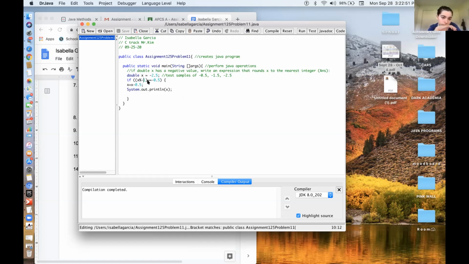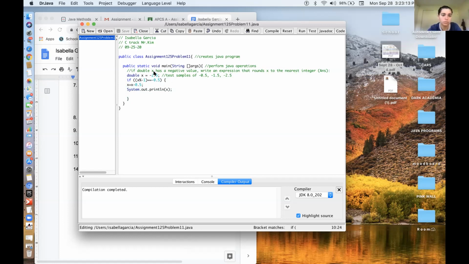You want it to round down, right? Because negative 2.5 minus 0.5 is negative 3. What if you put in negative 1.5?